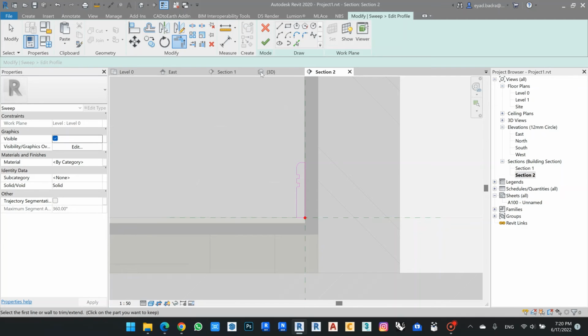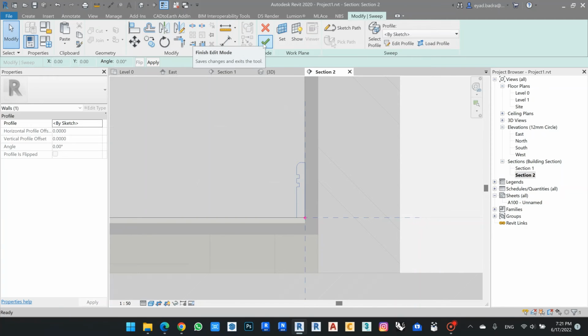So we can add it like this as a quick example and click OK. Everything is finished.